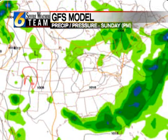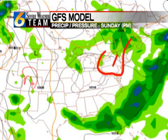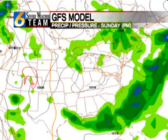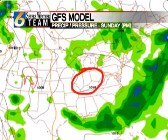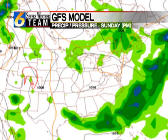We get into Sunday and the pattern starts to relax just a bit. That trough that moves into Pennsylvania during the course of the weekend begins to lift out and makes its way northeastward, moving up into parts of Canada. In behind it, high pressure builds in through parts of the Ohio Valley. With that high sitting in there, that will start to turn our winds around to more of a westerly direction as opposed to north-northwesterly, and that will also help to warm us up as we get into the new week.